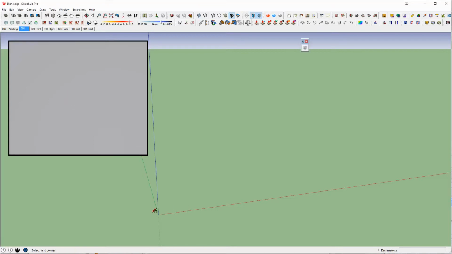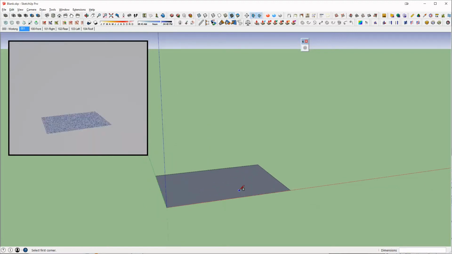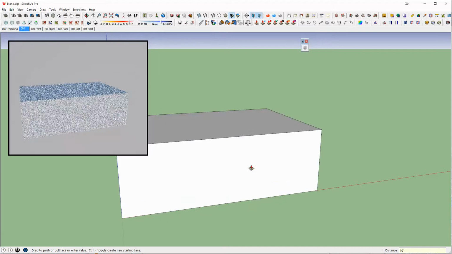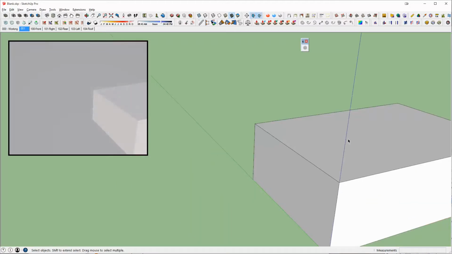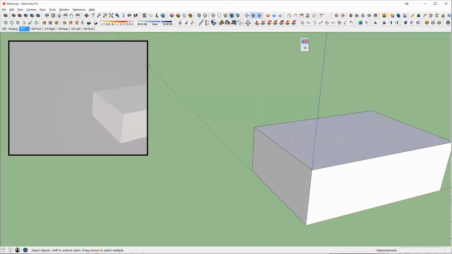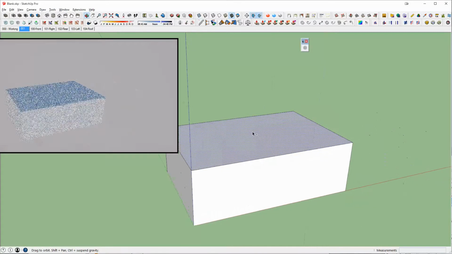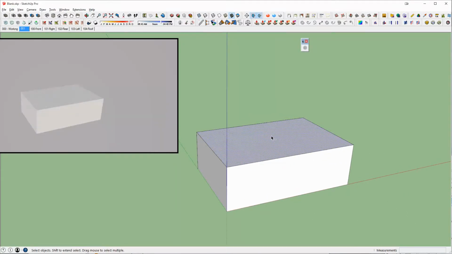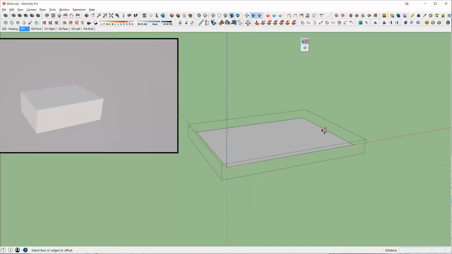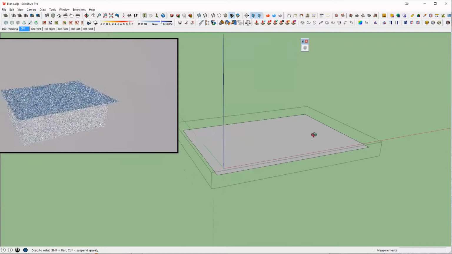So you'll see that if I come in here and start drawing, let's draw a house, say 30 feet by 20 feet, and bring this up, say 10 feet. We can say maybe grab this right here. We'll make a quick roof. Come in here, give it a little bit of an overhang.